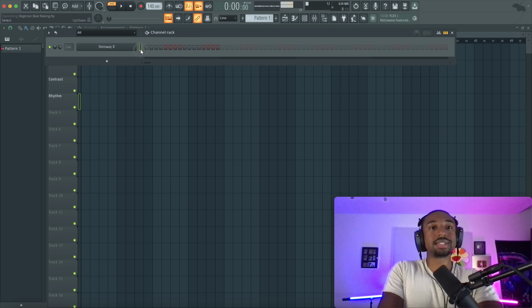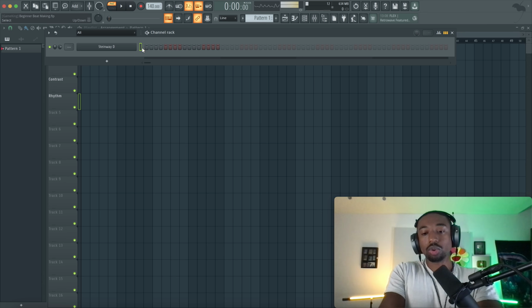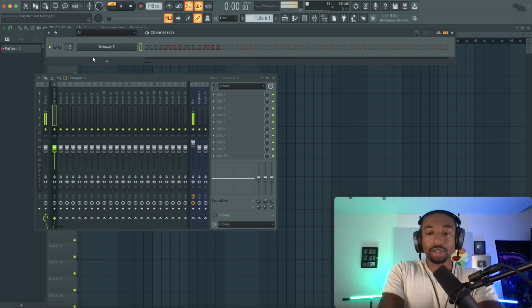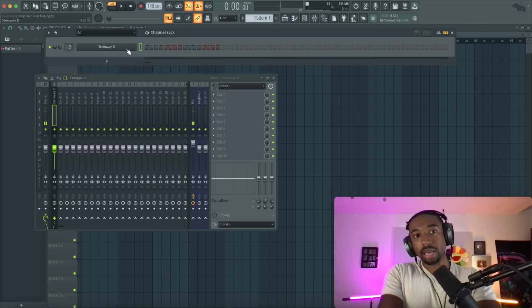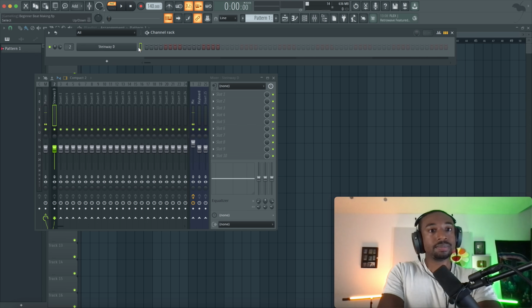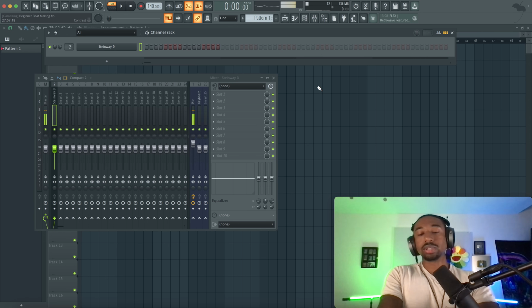Okay, let's start moving faster here. Now that we have our sound open, we need to first hit Control L. That will send the sound to the mixer and name it for us. If you don't see this number on the left side, hit Alt M on your keyboard to hide or reveal that. First thing we need to do is create chords.